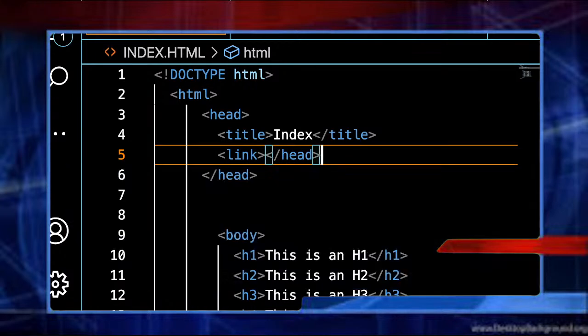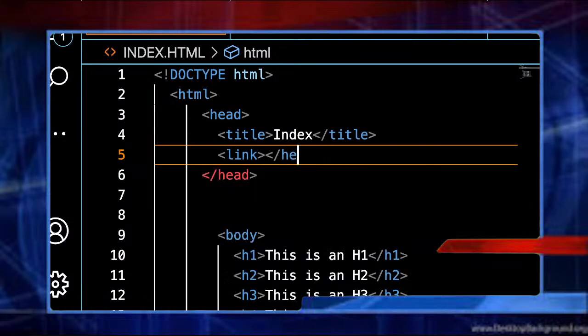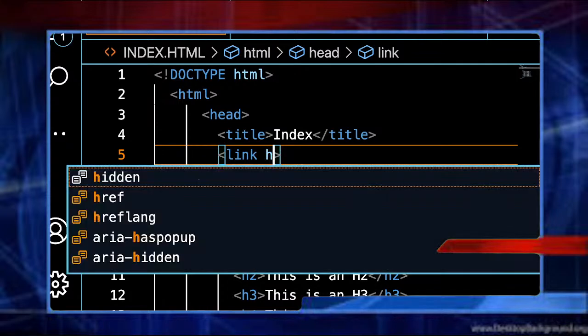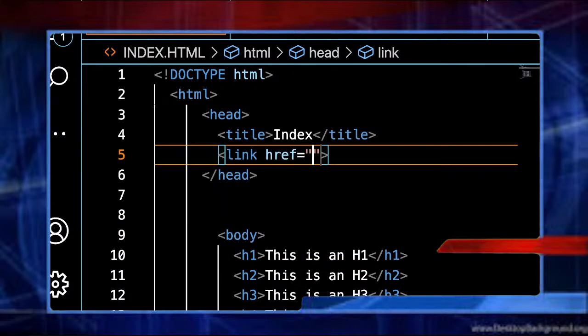These autocompletes sometimes are going to mess you up, so you've got to be careful when you use autocomplete. So in the link tag, we have the link.